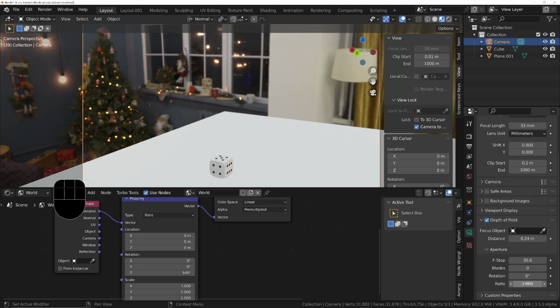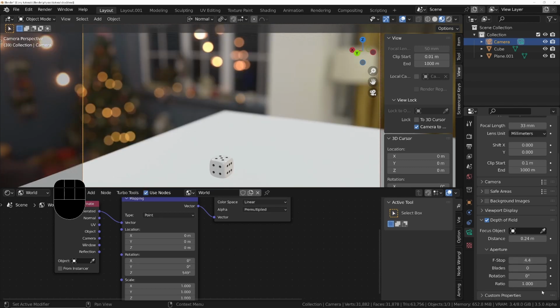And we're going to change the ratio so that the bokeh is sort of not round, it's elongated. Let me just show you what that does. We've got it higher. If we change the ratio to something like 1.9, you can see they become long instead of round, which is more typical of what you get in photography. About 1.9 is a good value.